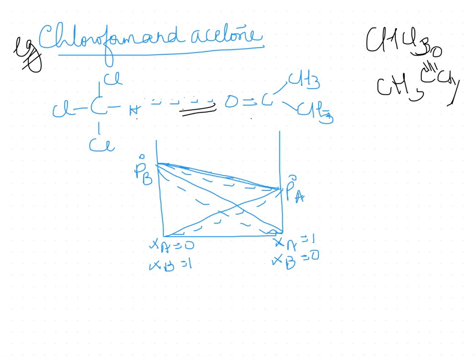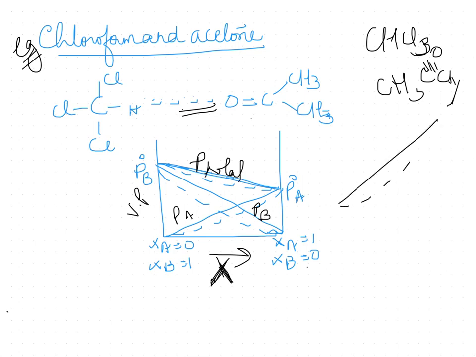And what are we doing here? The same graph, the vapor pressure and the mole fraction X. This is the graph. So XA is equal to 0, XA is equal to 1, XB is equal to 0, XB is equal to 1. We are drawing the graph. This is the graph of PA, this is the graph of PB, and this is the graph of P total, okay. But everywhere, see what am I doing? I am putting the dotted lines like this. Are you able to understand?